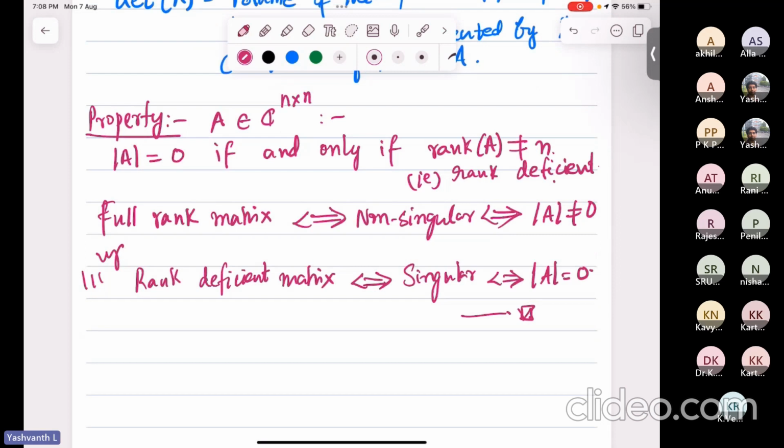Okay, so let me conclude at this point. We'll take a short break for 5 minutes. Before we pause, there's a question: if it is not a square matrix, how to find the determinant of A? The determinant is defined only for square matrices. For non-square matrices, you cannot define a determinant. So the determinant is undefined for any non-square matrix.